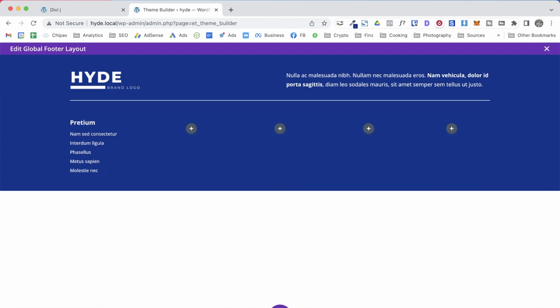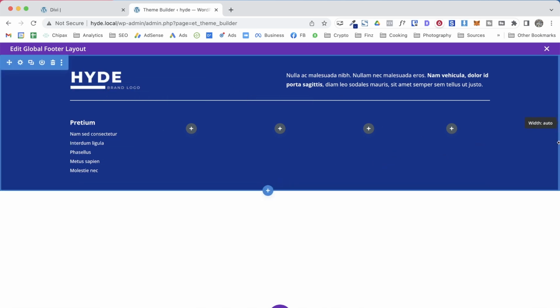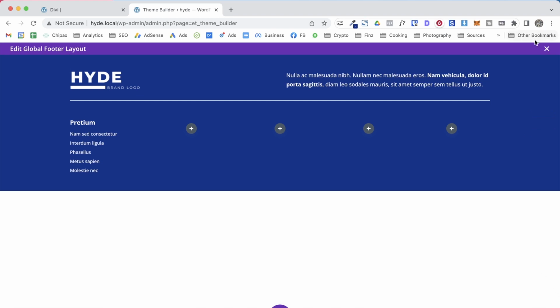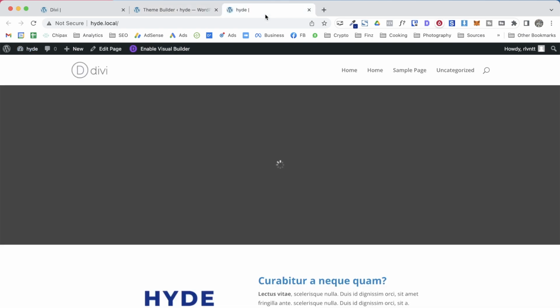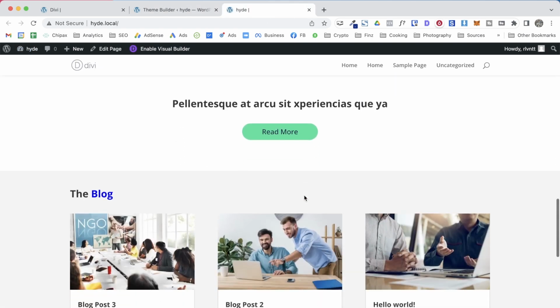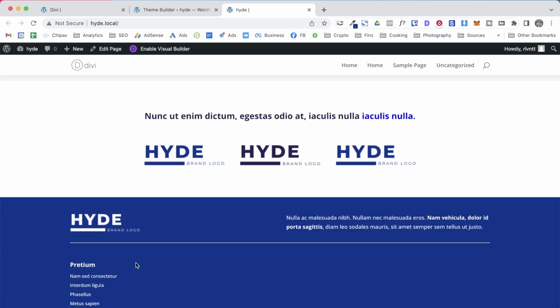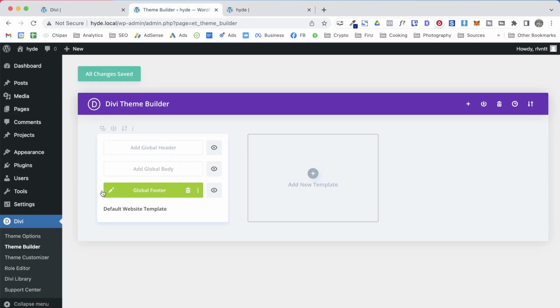So this is saved. Because this is the first time we are adding this global footer, you need to save this, close this, and save changes here. So now if we go to our website like this, we should be seeing this footer. Yes, there it is. And if I place the mouse over, now it's changing the color in those texts that we have linked. Great.